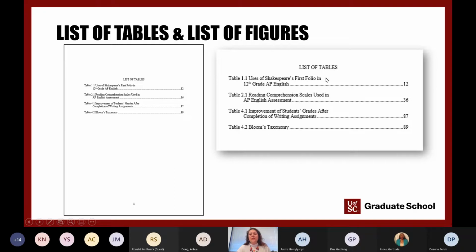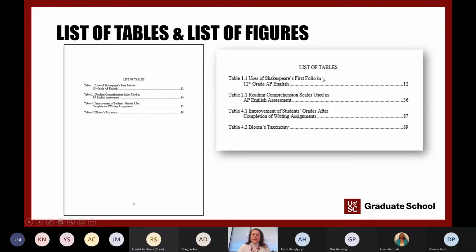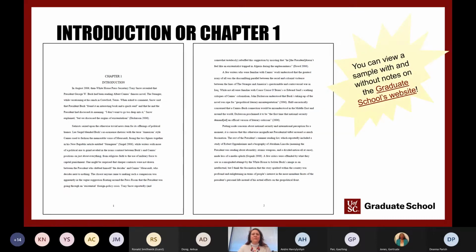And note also, and this is also true for the table of contents, you see how this title is split in half. It doesn't run all the way to the end over the page number. We don't do that. You want to split it early, and then the second or subsequent lines of the title are all indented. So we did the same thing here. This is indented, cut off early. Same thing with list of tables and list of figures. That's to keep it readable, keep the page numbers easier to read, and it just gives it a more clean look overall.